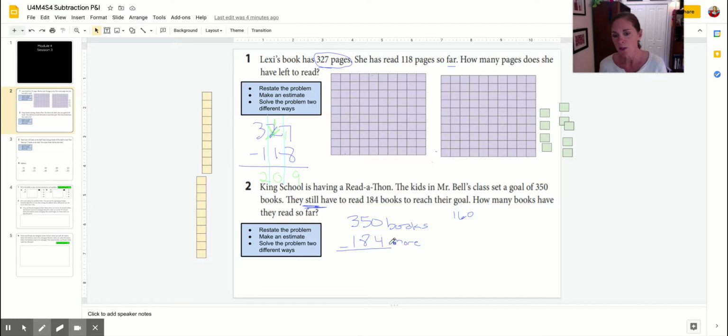So I'm going to round it up to 200, and that would give me 150, but I know I kind of fudged it a little bit. So I'm going to guess 130 here. Now, what we're going to do is the same thing we did up here, except now I've messed up and deleted all my blocks and stuff.